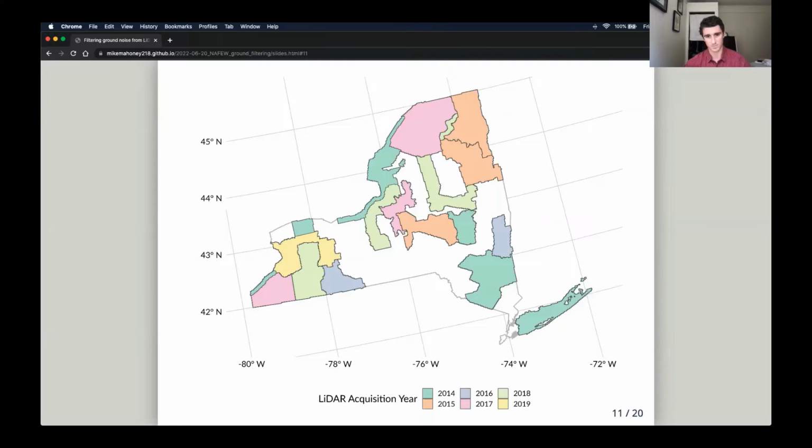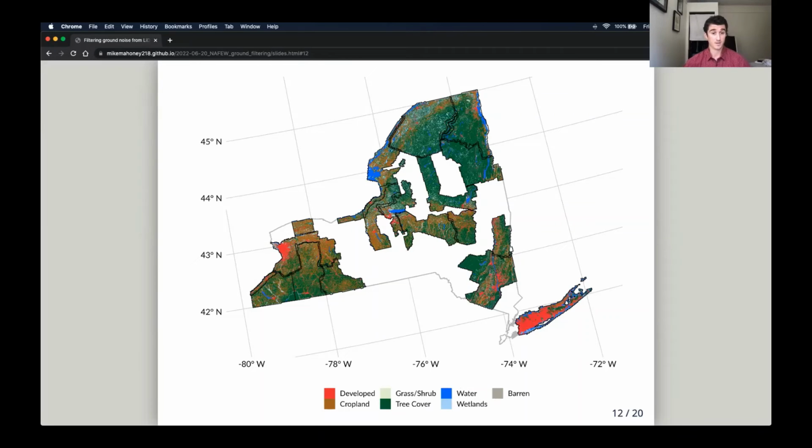And again, the LiDAR data we have spans a number of different regions. A lot of New York State is post-agricultural, with cropland starting to return to forest, and you can see sort of a cropland band running east to west across the center of the state. And then at the same time, we have the Adirondack Park in the north, which is the largest protected area in the lower 48 United States. So we've got quite a range of landscapes represented here.